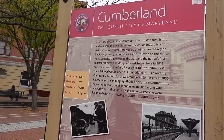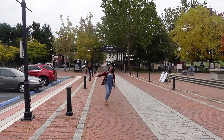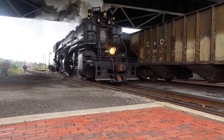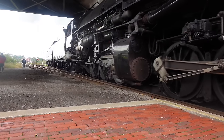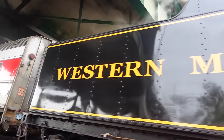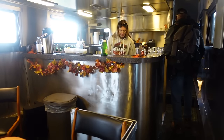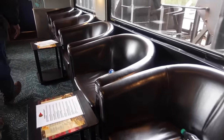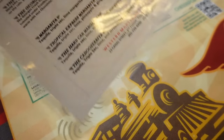Since Mom and Dad were already up, and the fall seasonal colors would provide a striking background, we all embarked on our first train ride. Built to haul coal out of Maryland and West Virginia, the Western Maryland Railroad was one of the great railroads of the Appalachian Mountains. Today, the Western Maryland Scenic Railroad has revived its mountain spirit, and one can experience the scenic Allegheny Mountains from inside a comfortable, streamlined-air passenger car.